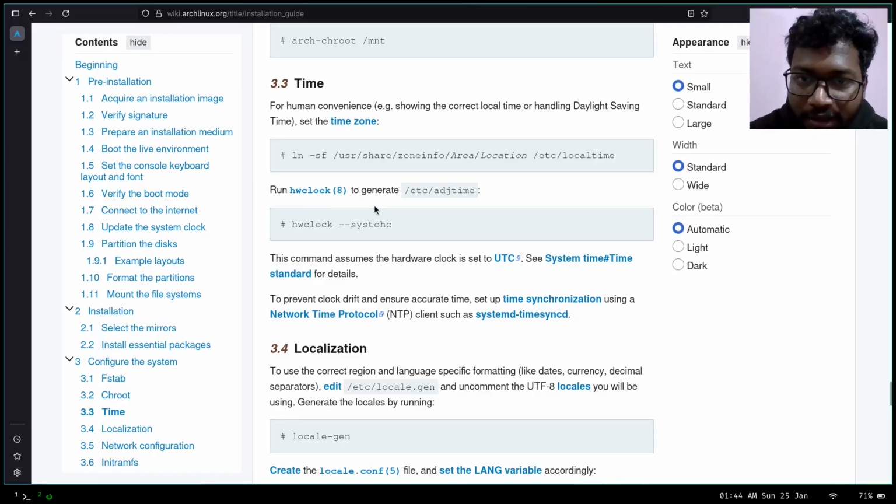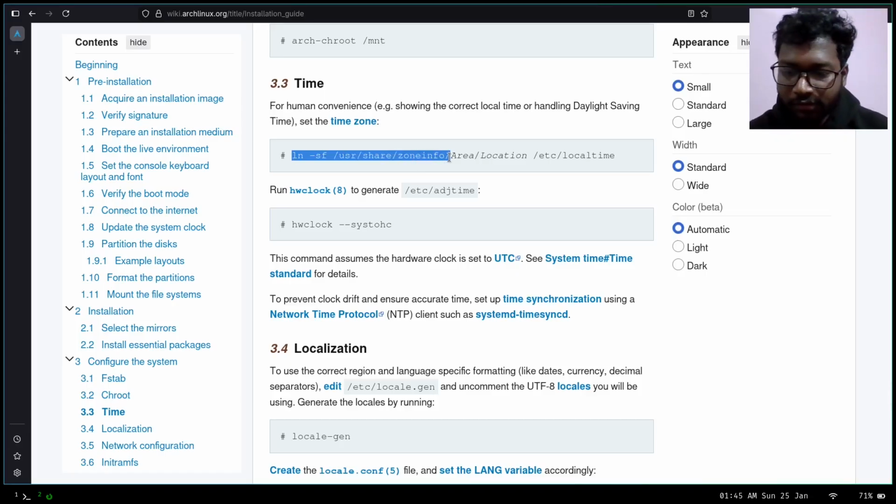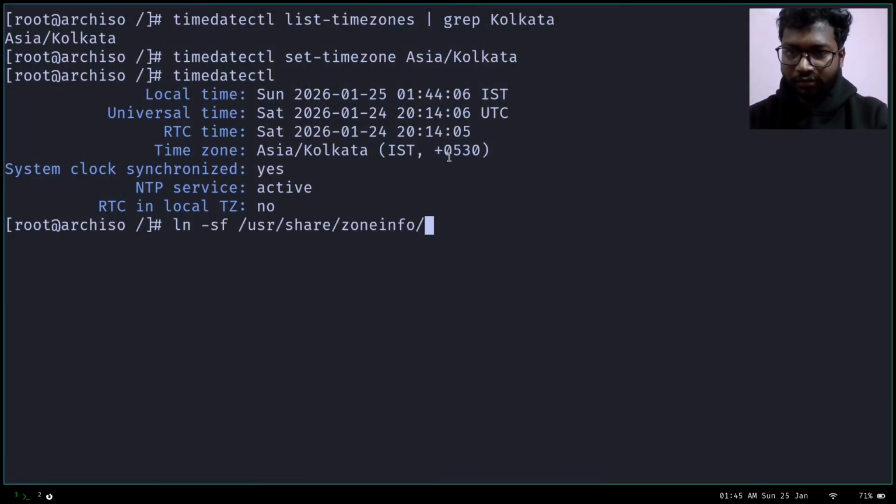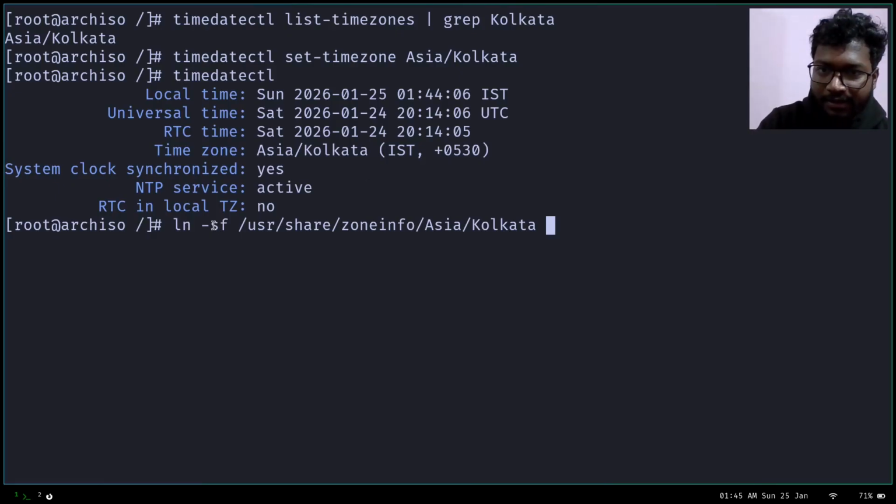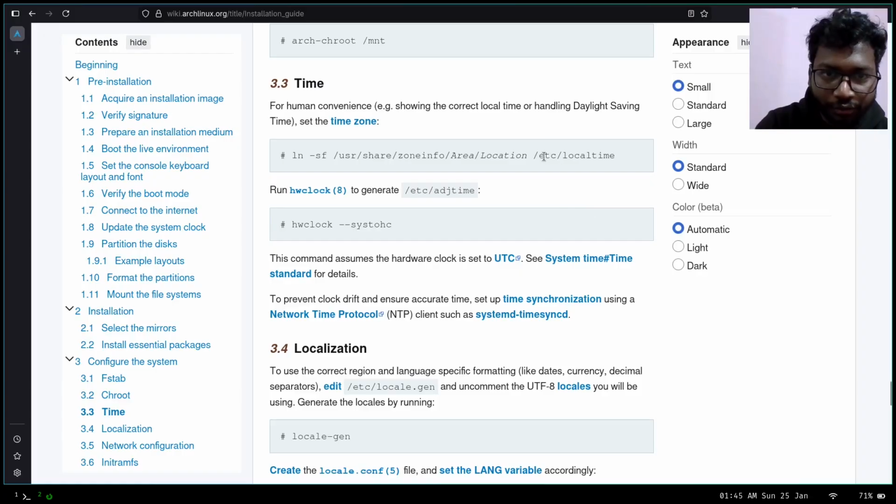And run this command to generate this. And also I need to do this thing. So let me just copy this part. Asia and Kolkata. And I'm creating this symlink to this thing.